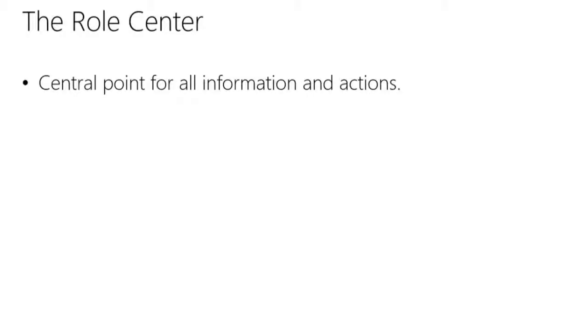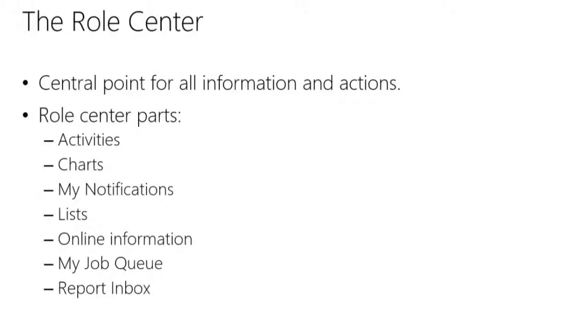So in the Role Center page, we are going to find all of the information related to all of the actions that we need to perform. So you can consider it as a central point for all of the information and actions. There are different parts on a Role Center, and depending on the Role Center on which you are, you will be able to use these parts. For example, you have activities, charts, notifications, lists, links to online information, a job queue, and a report inbox. Let me show you this in the application itself.